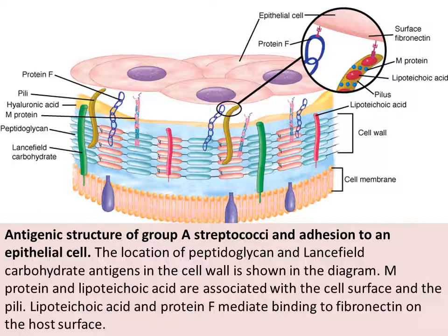Now the question you can ask is, can we come up with a drug, or can we come up with a mechanism where we can stop that from happening? So we have to have an anti-F protein or anti-M protein thing to stop that, because we know for sure that this is where the initial attachment takes place, as compared to staph yesterday, where I said that they have a fibrinogen binding protein. So you have to stop that. If you're able to stop that, then you pretty much can protect yourself.